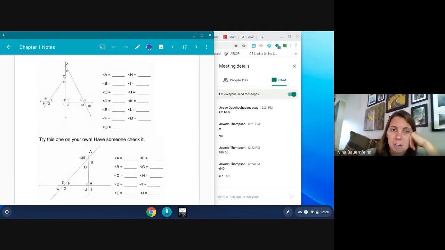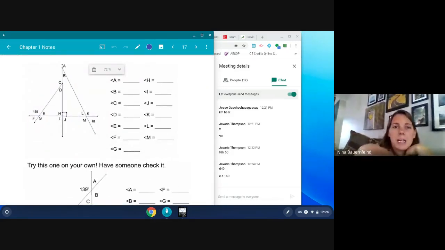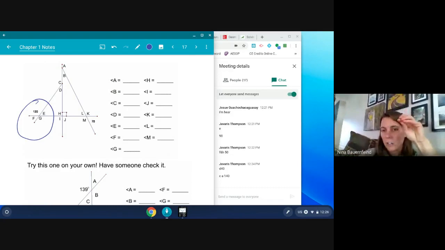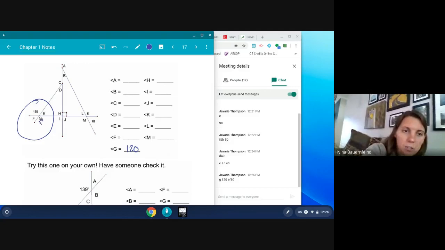Okay, these look really scary, but what you should really try to do is just look at one piece at a time, okay? So we have a lot of angles to find in this one. But what I'm going to ask you guys to do is just look here for right now. Just look at one angle section at a time. So can anybody tell me F, G, or E in that little cluster? G is 120. Yep. Notice they're always matching if they're across from each other.